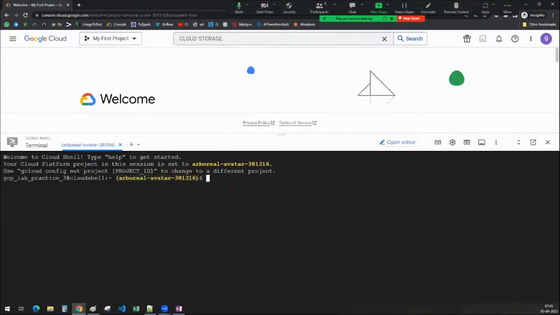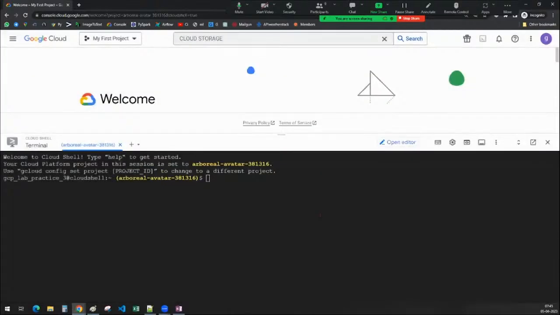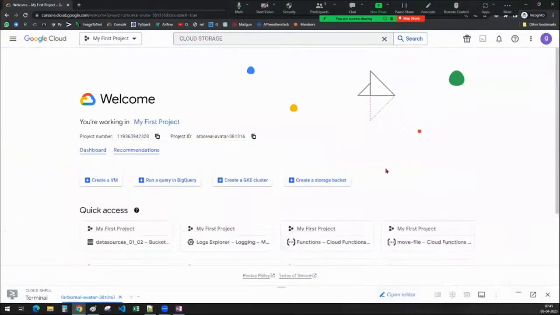And if you want to select one more project from Cloud Shell, you have to mention gcloud config set project and that project ID, so that you will be able to switch to another project. And from the console, if you want to go to another project, you directly click on it. Like how you are clicking on this one, you click on another project, and that project will be selected. If you are working in that project, all the billing will be enabled to that particular project only. So this is all about the introduction to the GCP console as well as Cloud Shell, guys.